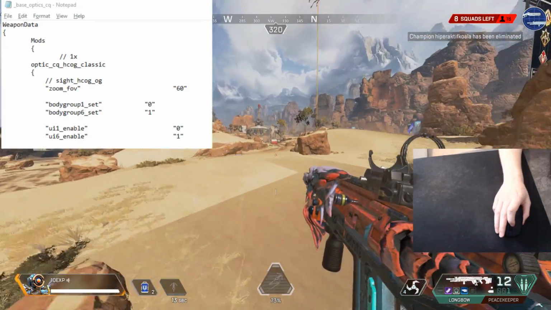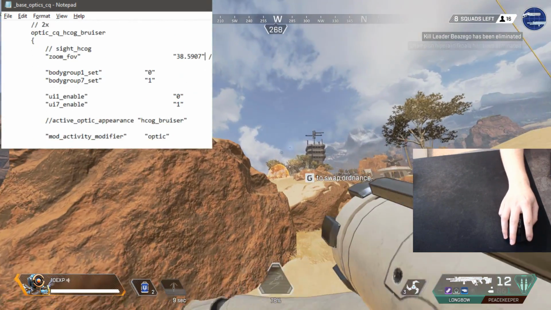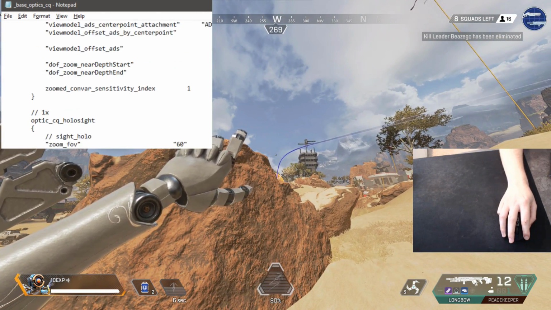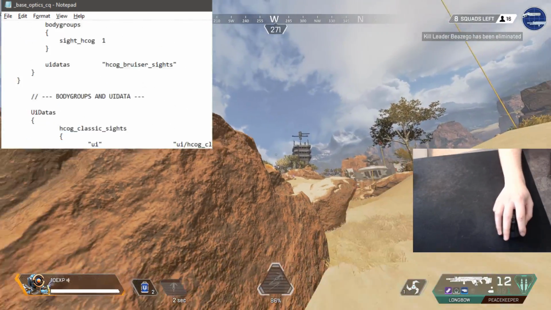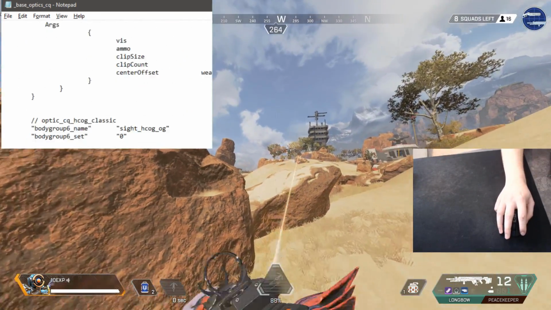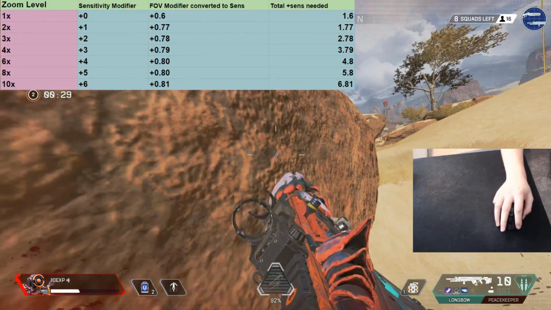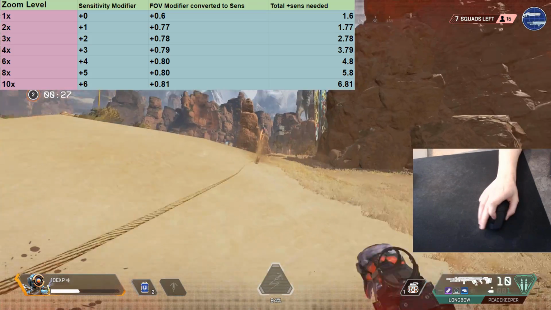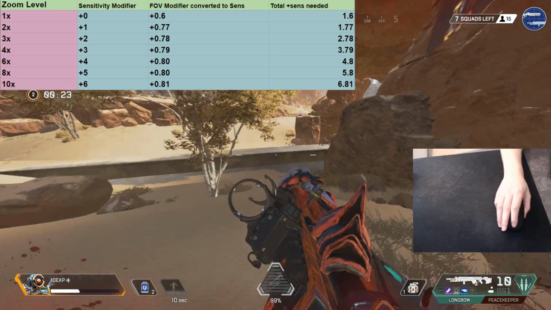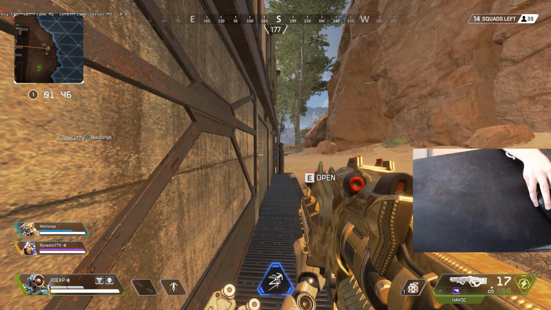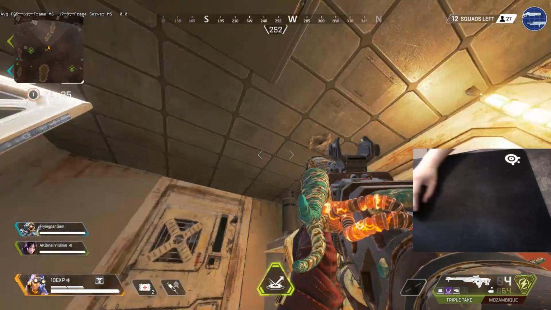I went into the files to find the exact modifiers for all optics. So essentially every optic in the game has an FOV modifier and a sensitivity modifier. To adjust our sensitivities to get pure sensitivity, we just need to reverse these values. So here are the modifiers in simple terms for each zoom level. For some reason each scope needs a bit of adjustment here and there with small values, especially the 3 times. So when you put it into the game you end up with this. You can see with my tests here that these results are right.